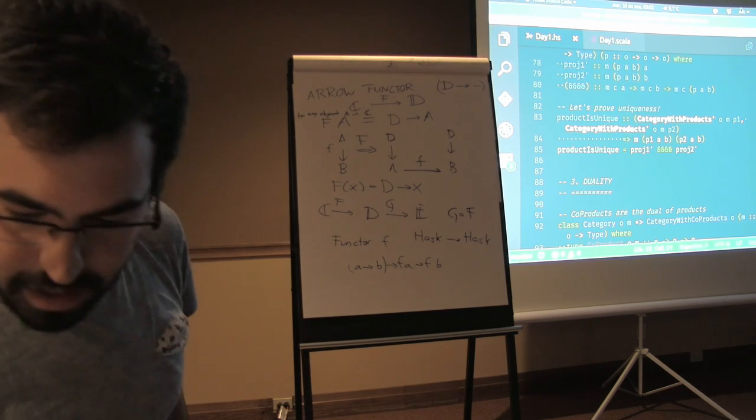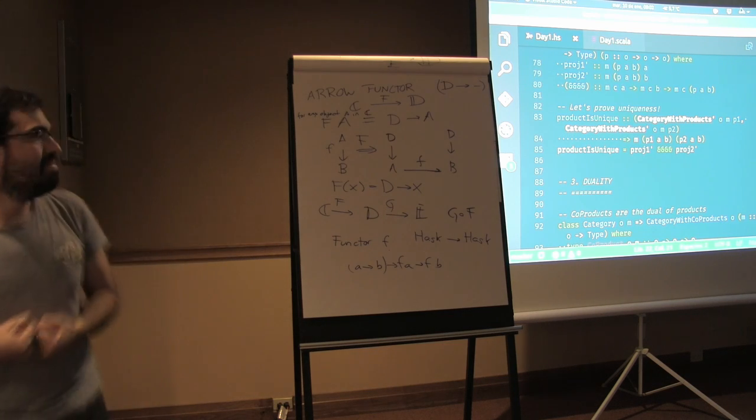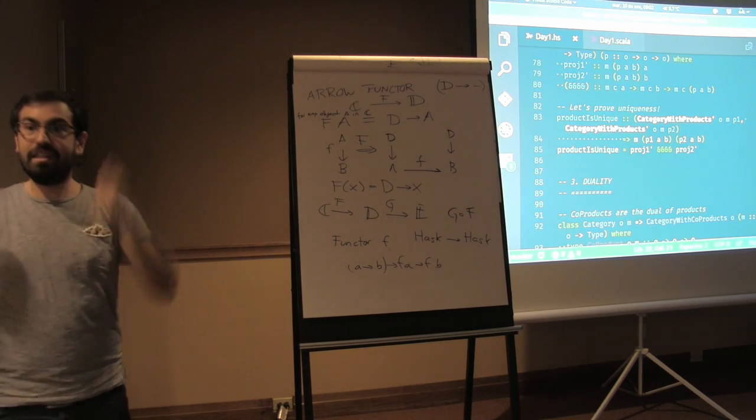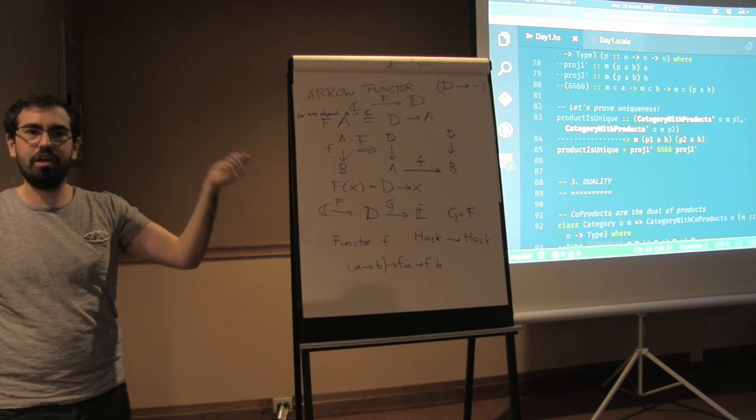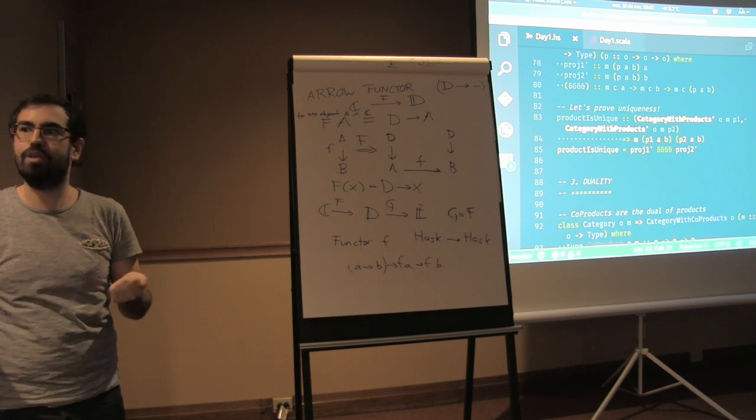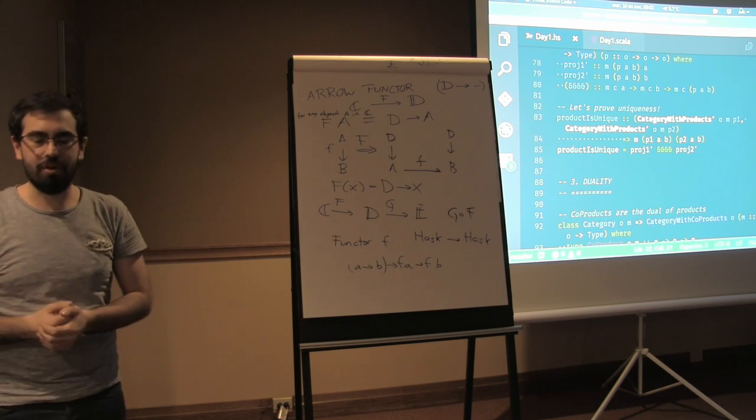Yeah. So as I didn't have time to show you the next step, which is natural transformations: if you have 2 functors, you can actually go from one to another, and this is what we call a natural transformation. But we will see it tomorrow, no worries.